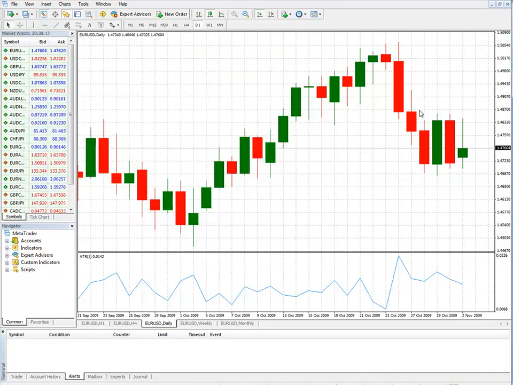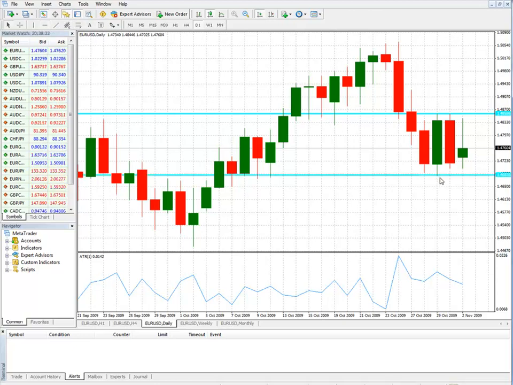If you're looking for, say, the last 3 days, not including the current day, take a look here. That's the highest high. That's the lowest low, basically. So that's the channel right there. So if the price moves up above here, we'd look to get long and buy the euro dollar going upward. If the price breaks down and breaks below this channel that we've defined, then we'd want to sell.